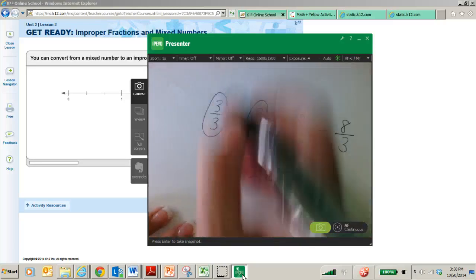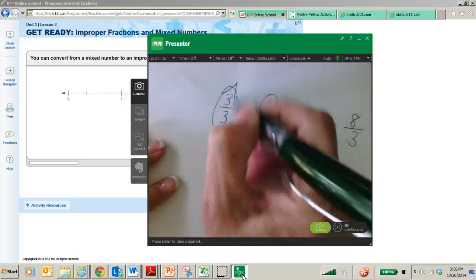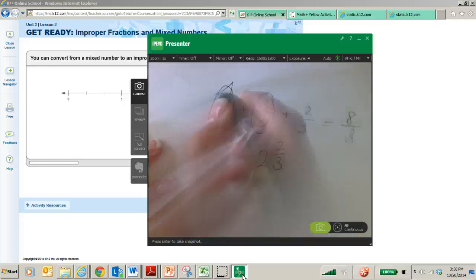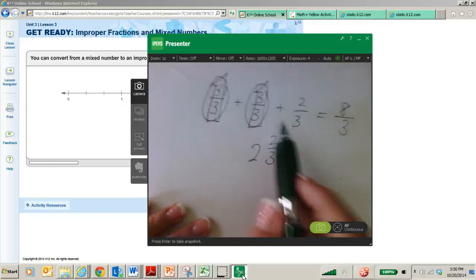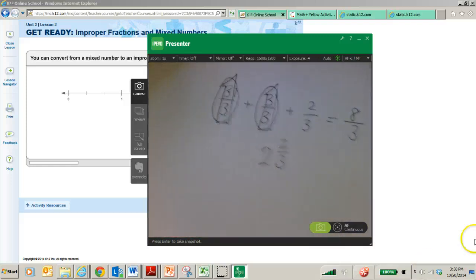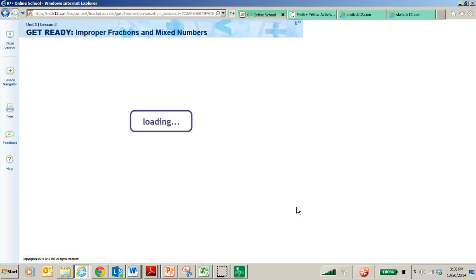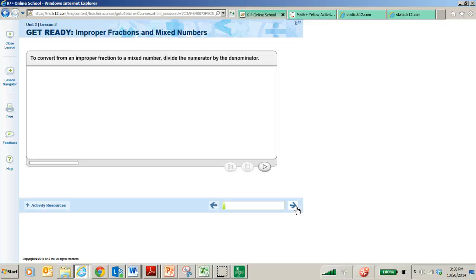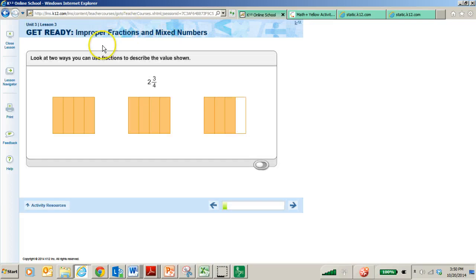When I see a 3 over 3, I know that I have all three of the three pieces. So you could even box it in with the number 1 to show we have 1, 2, and then 2/3. So going through these tutorials in the OLS is very, very important and very helpful, but you can also review things in LearnZillion and other resources that we have to make sure that your child is proficient with fractions and understanding how to convert numbers back and forth from improper fractions to mixed numbers.